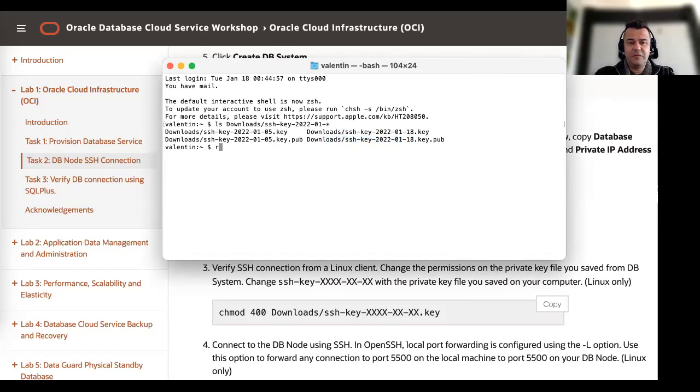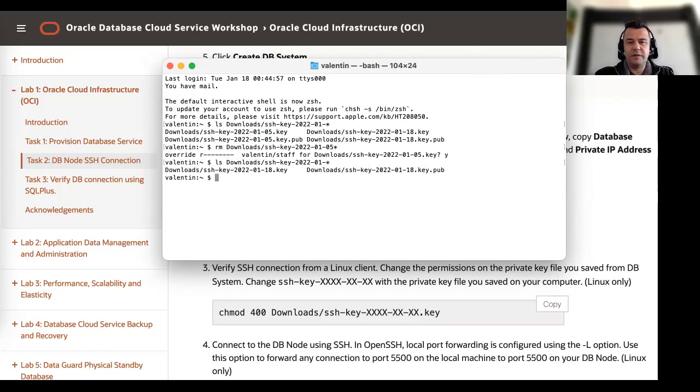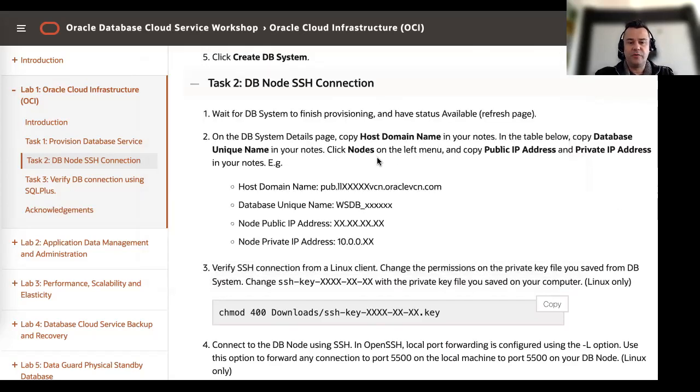Let me remove the other keys, just to make sure I'm not going to use the wrong keys in my workshop here. So I need to specify the correct privileges for my SSH key, my private key, because this is very important. SSH won't let me connect if I don't have the correct privileges for my key.